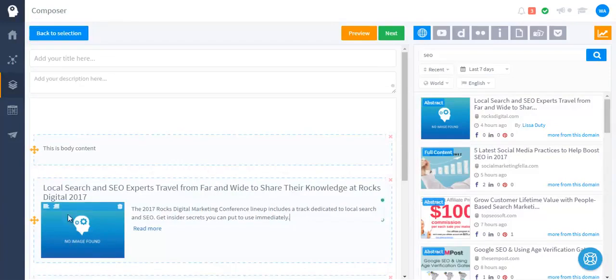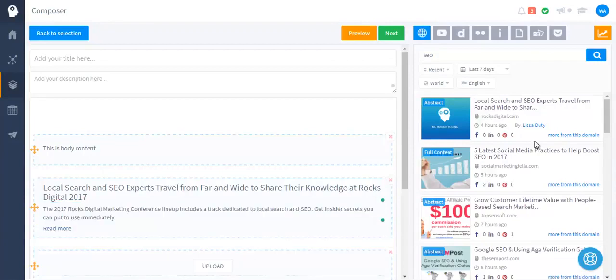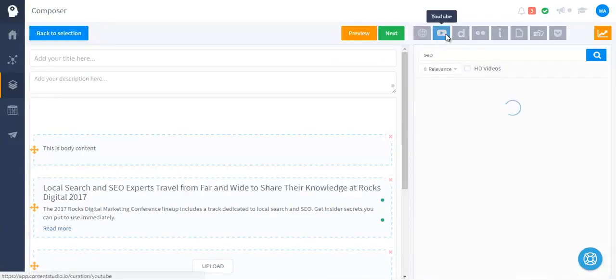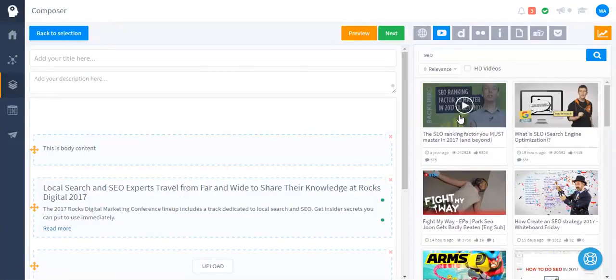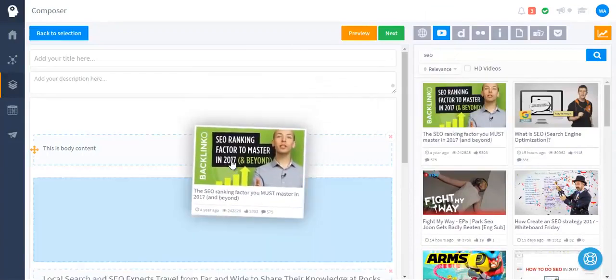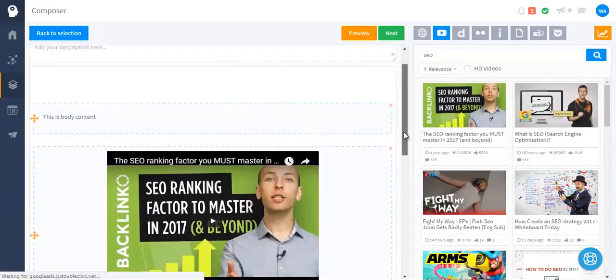You can even change the image, you can even change the alignment of the image, or if you want this section to be without an image, you can do that as well. So there are certain options that we have already added in there. Now if you want to add a video, you can simply change the network. It will be searched with the same keyword, and then you can add a video that you like in the editor.